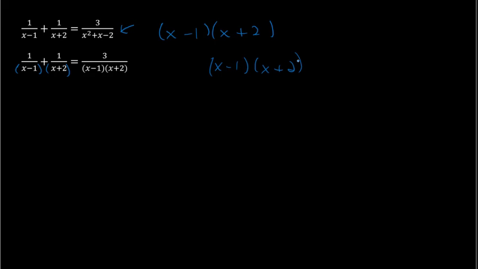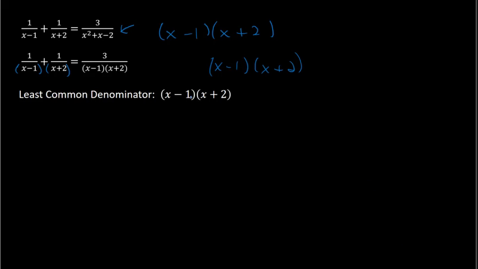The question is, how many of each do we take? Well, we take whichever one has the most of them, and the most we see is just one at a time. Here's one x minus 1, here's only just one x plus 2, and then over here there's only one of each, so there's only one at most. So we just take one of each and put them together to get x minus 1 times x plus 2.